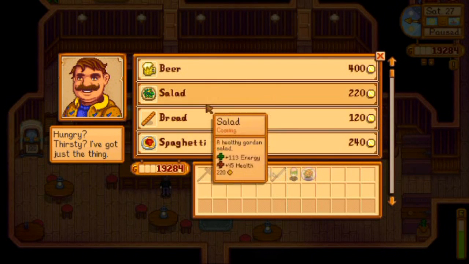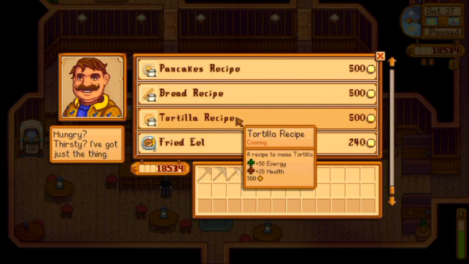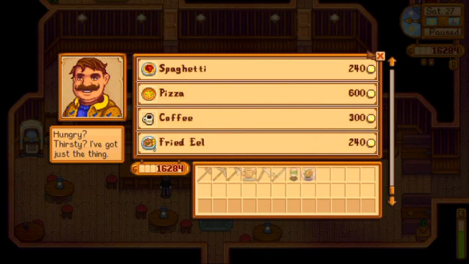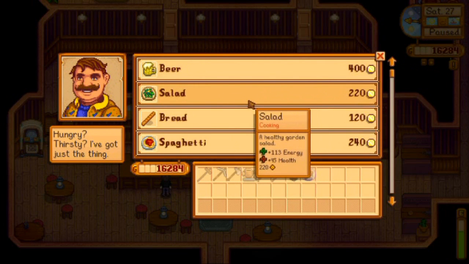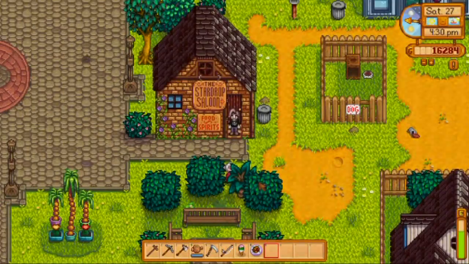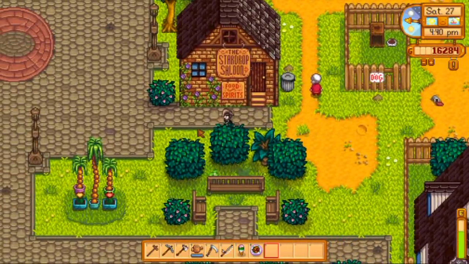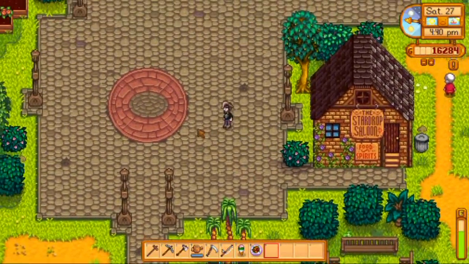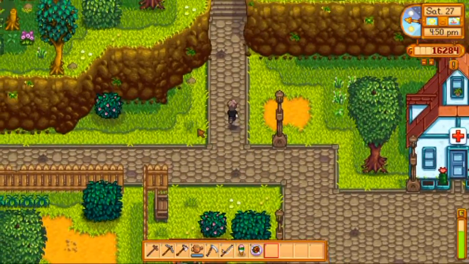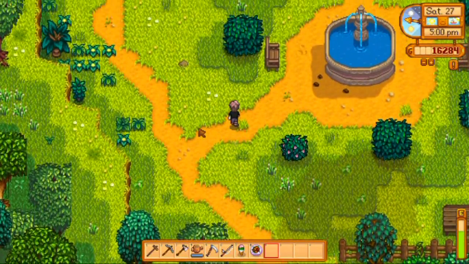All right, let's talk to Gus. And let's get the pizza recipe, tortillas, bread, pancakes, omelet, hash browns. I kind of regret doing that, because I ain't got... Oh, hey, Evelyn. You didn't see me just try to check that trash can. I don't know. All right, so it's 5 o'clock p.m. in the afternoon.